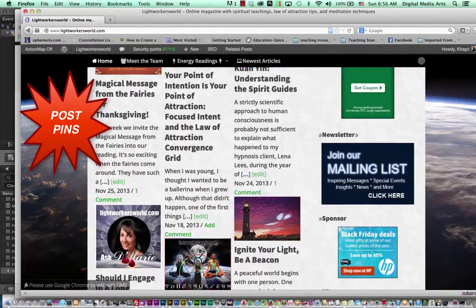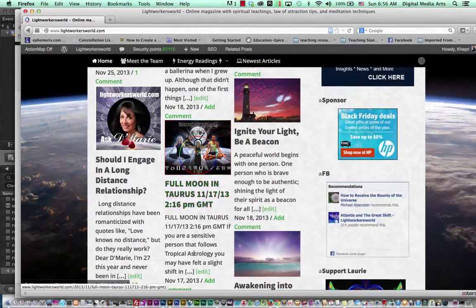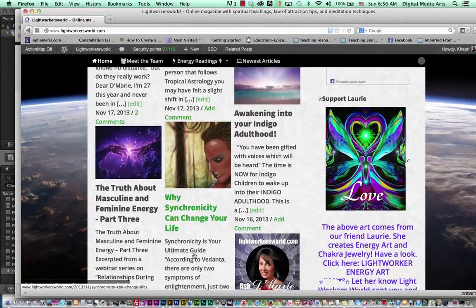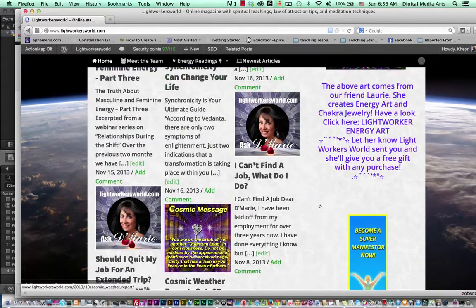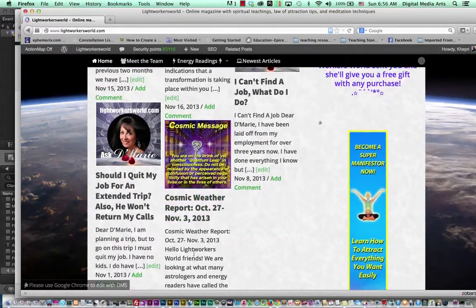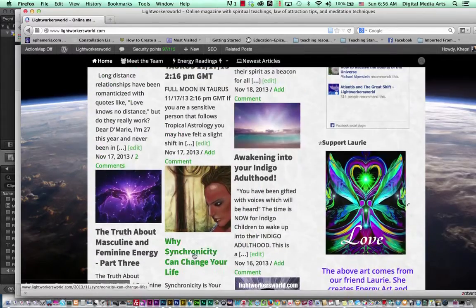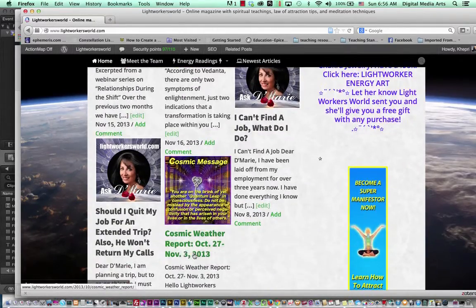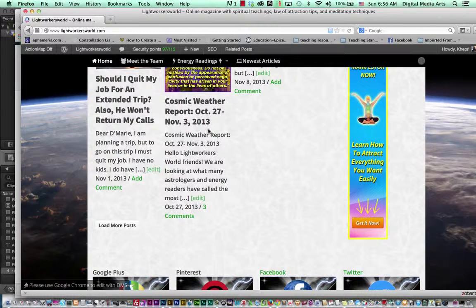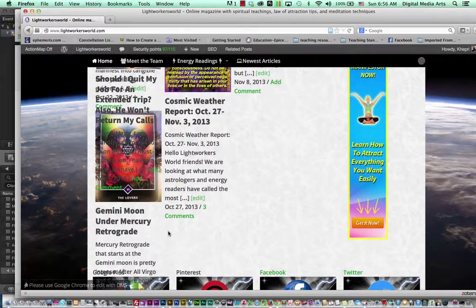Now, of course, the first thing that's probably going through your mind is that you want to change it around. Because remember, this is all about experimentation. So as you can see, the post pins are made up of all the different articles that you have on the site. And if you want to load more, you just click this and the database will dynamically load more articles into the front end of your site.